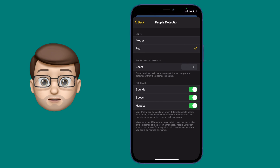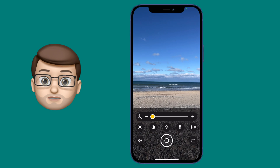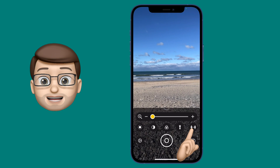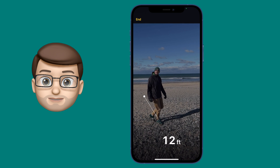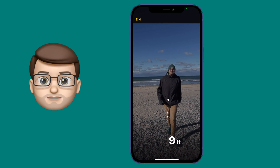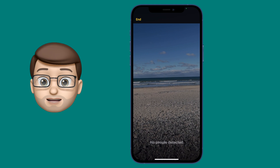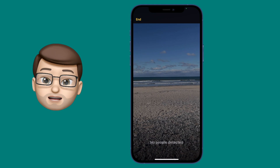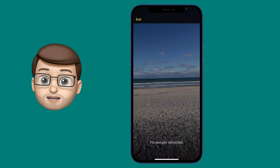So if I choose some of those options, you're not going to feel the phone vibrate through YouTube, but in my hand it will vibrate as someone comes closer, but you will hear Siri telling me what's going on. You won't feel the haptic feedback yourself through the video obviously, but in the hand the iPhone buzzes, gradually getting more and more intense as the person gets closer to you.